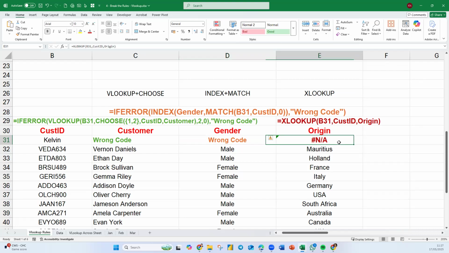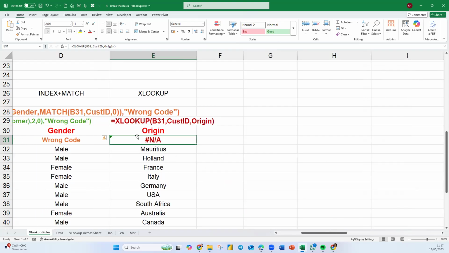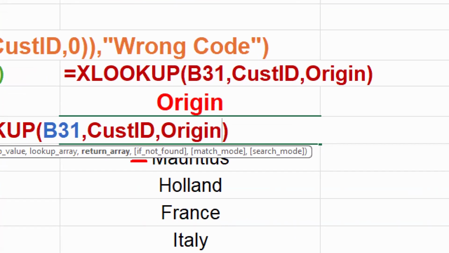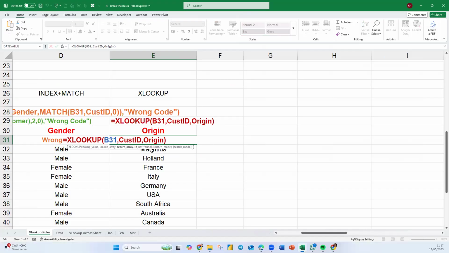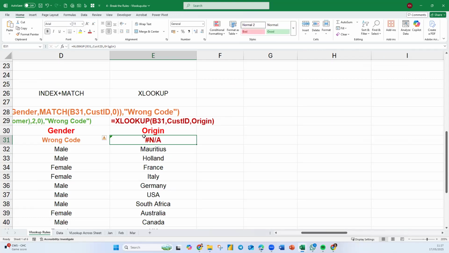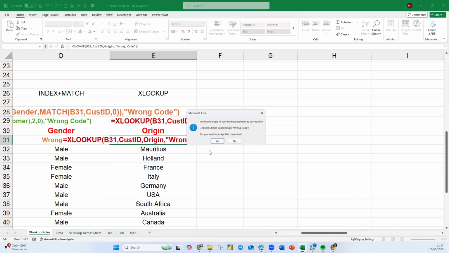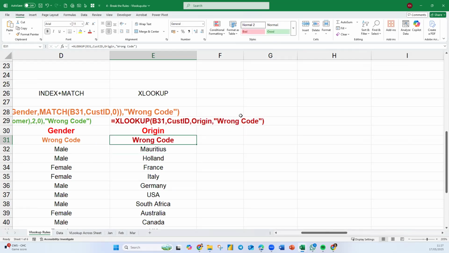However, if you are using something called XLOOKUP, let me just move in here. Now, you look, what does it say? If not found. If this XLOOKUP cannot find the information, right now it is NA. So you can actually go in, after this, you put a comma, and wrong code. Sorry, too many brackets. Just tell them it's wrong code.